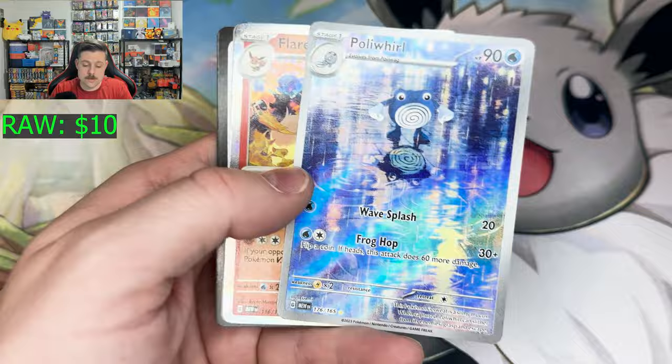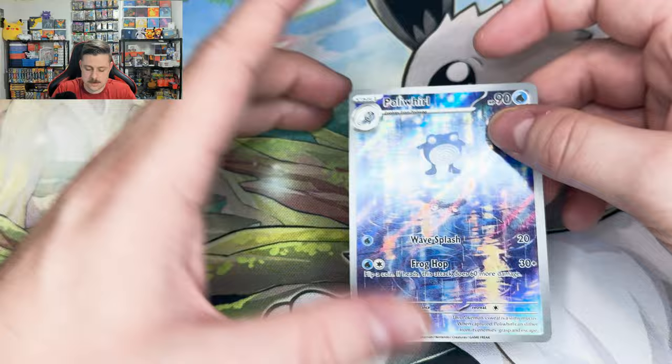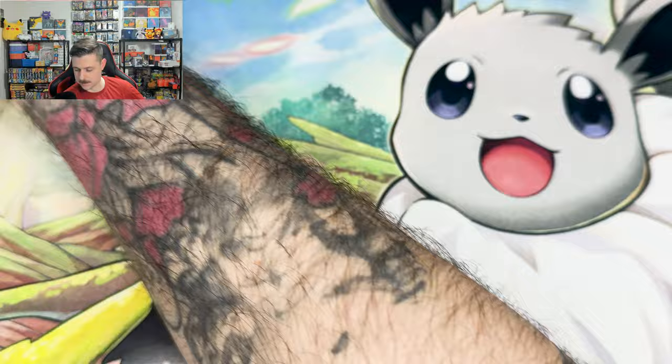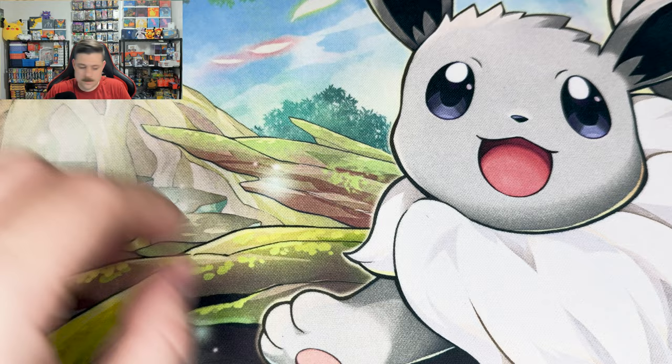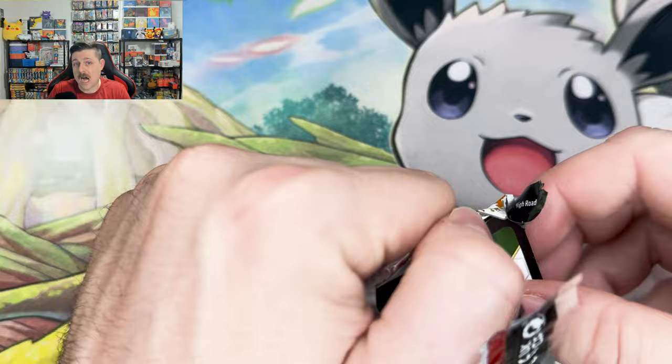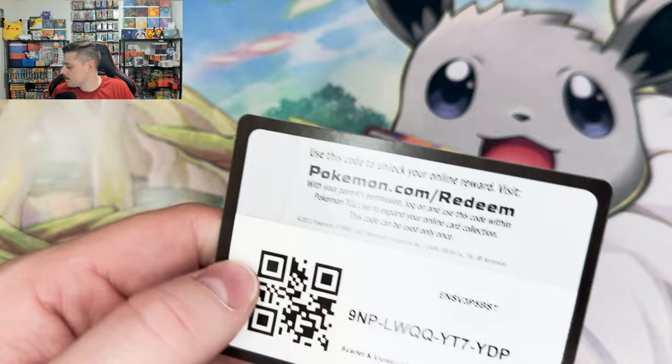The Poliwhirl. Probably one of the best art rares in the set, in my opinion. Beautiful card. Just hanging out, looking at himself, reflecting on the meaning of life. Absolutely beautiful card. Yeah. Wow. All right. I mean, at least we got to display the stuff in the box, right? That's probably been the best part of this whole video. And an Alakazam. Cool.